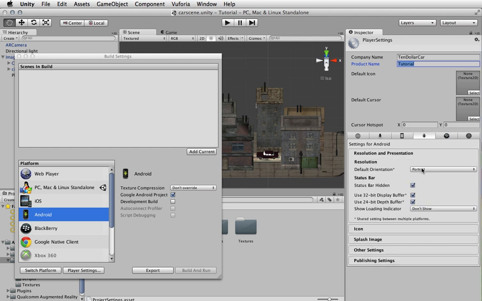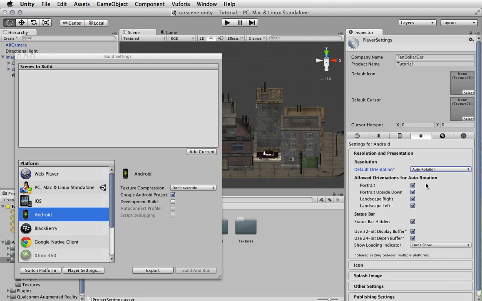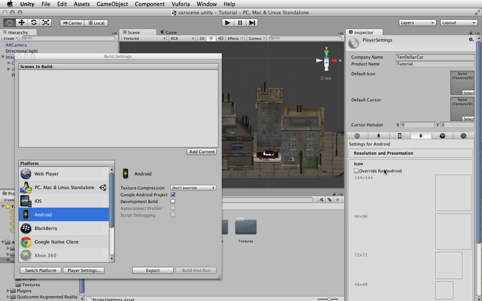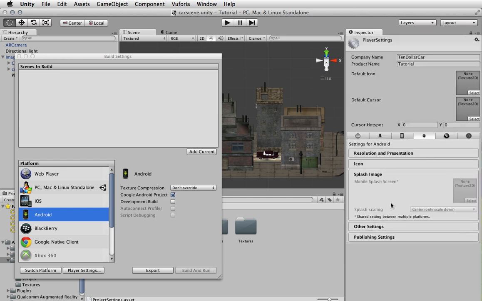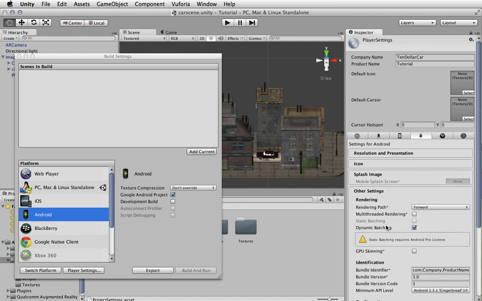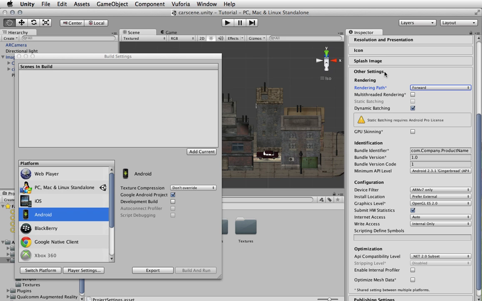We want Android to manage all of the rotations, so that's all good. I don't care about the icon right now. Splash image is about whether or not it says it's Unity that's driving it. We don't have a choice unless we pay for Unity. Other rendering concerns, we want to change our bundle identifier to edu something that's appropriate. I'm going to do ICS lucy.ics163. It's a reverse domain name. Bundle version 1, that's for our code.